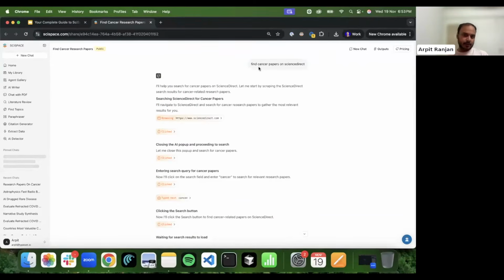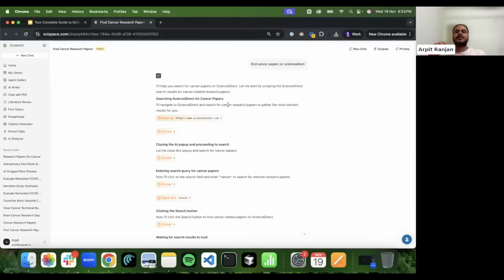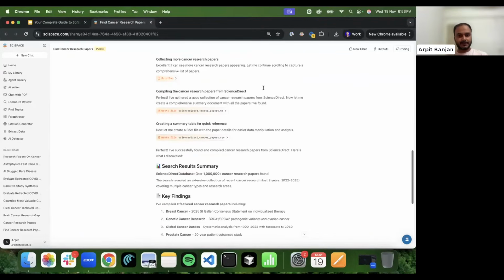Now, that's why I told you that an agent is different from a tool, because an agent can do everything which you tell it to do, right? It's not limited by the functionalities and features which are built for it. If it would have been a tool, it would be limited by, let's say, the number of websites it can go to and the number of databases it can access. But here you can just mention any website and it will go to that website and find papers for you. Then it will collect all the papers and show you the papers in a table, right?